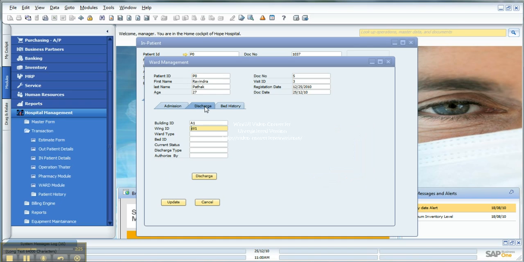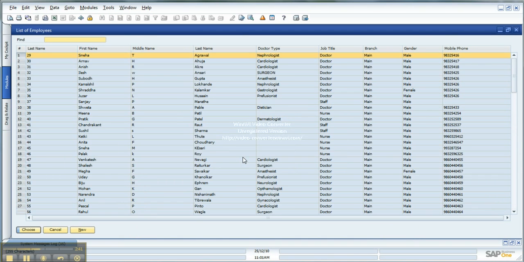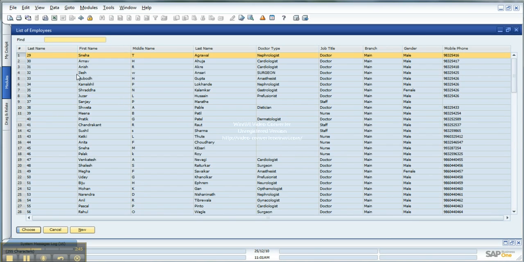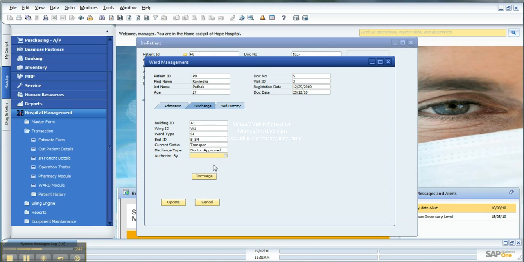If you want to discharge this patient from the system, you can discharge him also. You can specify the discharge type as doctor approved, and you can specify those details as well, and in authorized by, you can select the doctor who has authorized this patient for discharge from the system.